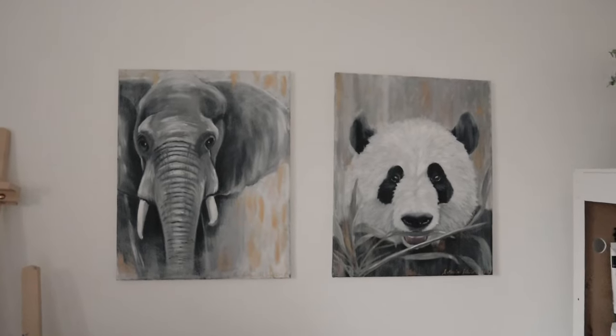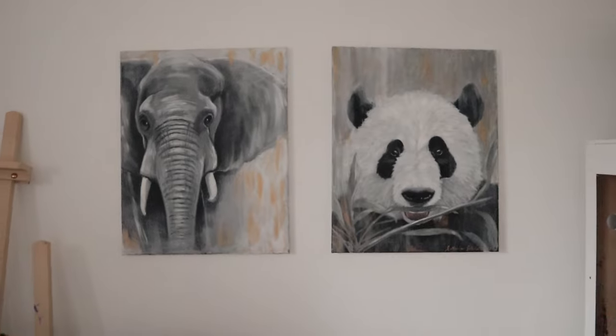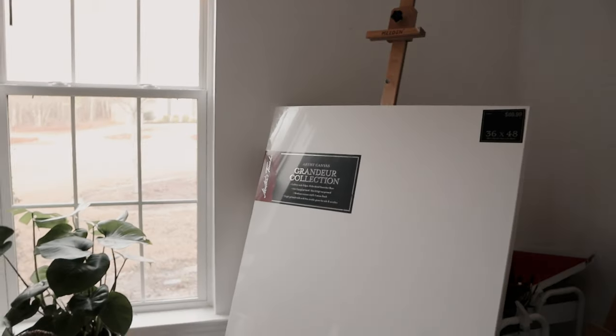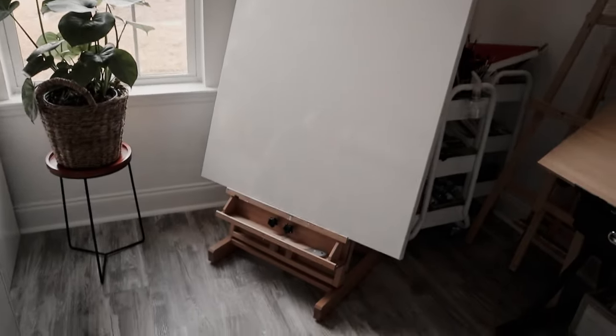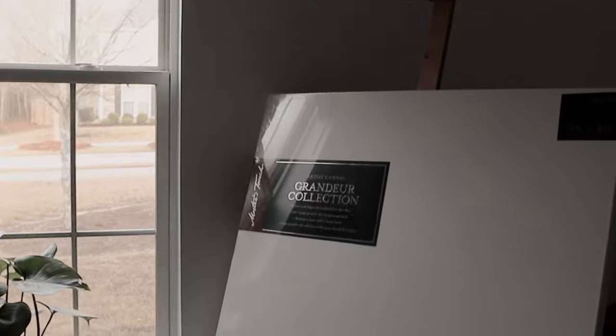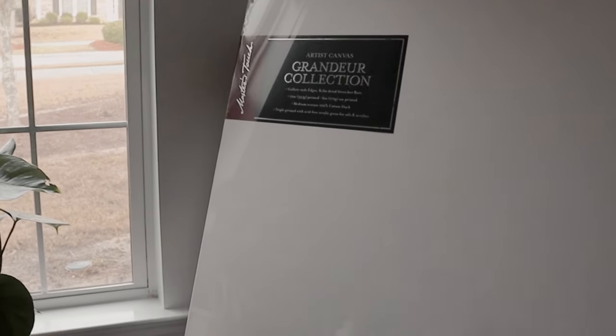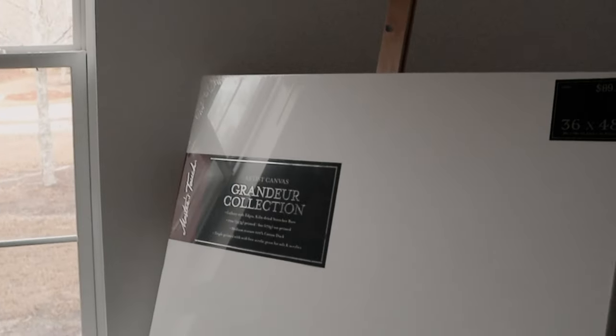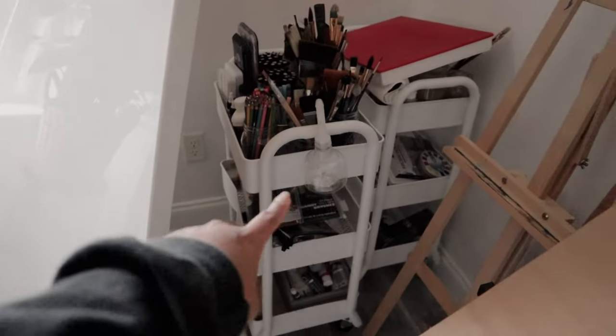A couple of my favorite paintings from my last collection hanging out with me up there. And then over here is probably one of my favorite parts of this room, my painting station. So I really wanted to get my easel right by the window so I can get plenty of natural light. And I think that this is just a perfect spot for it. I have my painting carts back here, extra easels.